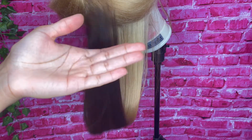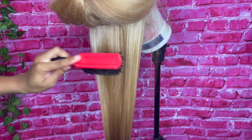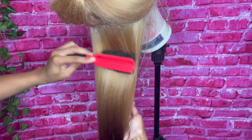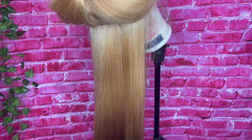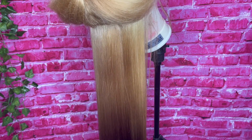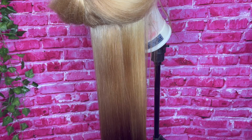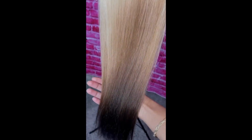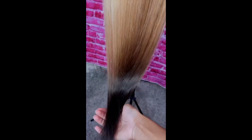And y'all, look how cute this color is. I love it. As you can tell, I was absolutely in love because all I wanted to do was play with the hair after every section was finished. The camera really doesn't do it justice, but you guys, this color is so bomb and I love it so much. Like, look at this. Ugh, I wanted to keep this wig so bad.